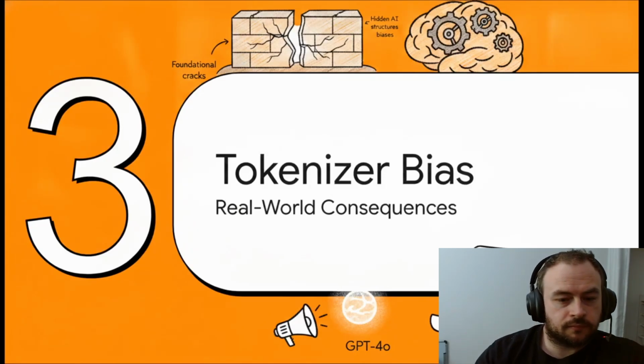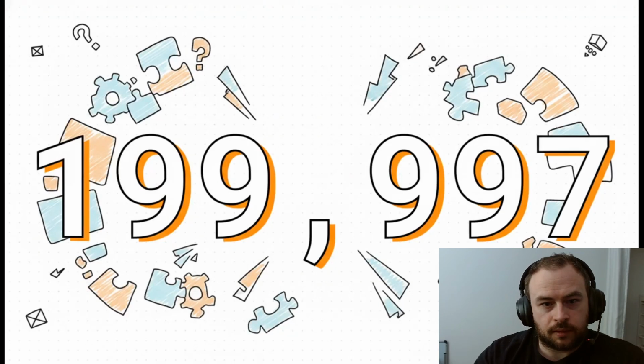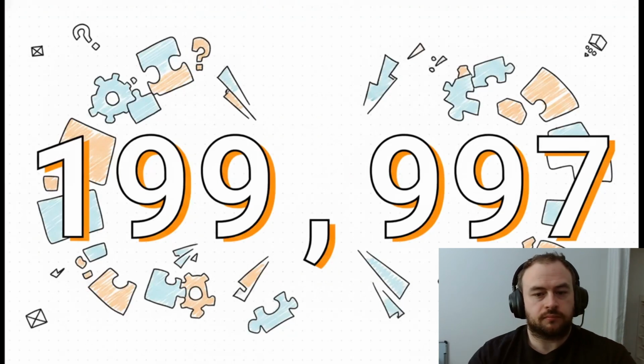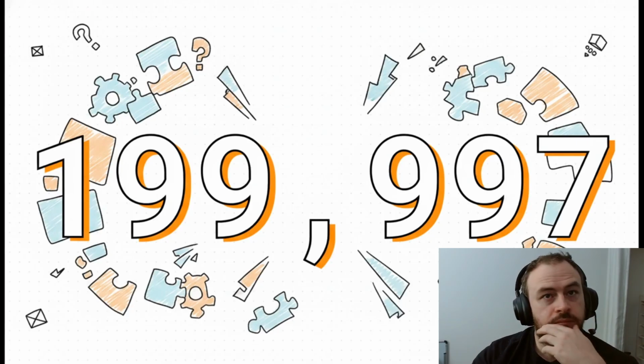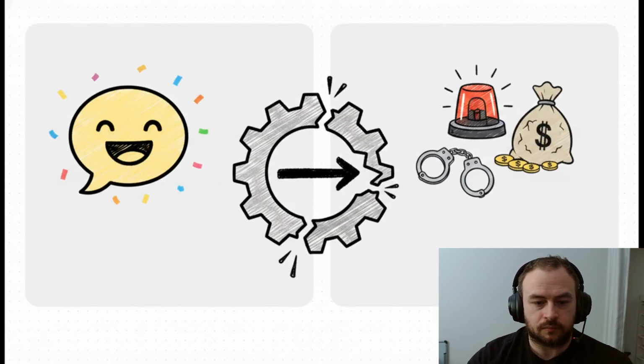Let's look at how this plays out in the wild, in section 3, tokenizer bias and hallucinations, and the real-world consequences. Consider the number 199,997. That is a massive number, and it's the exact number of tokens predefined in GPT-4o's vocabulary library. To speed up inference and make the model faster and cheaper to run, the developers massively increased the size of its vocabulary compared to earlier versions. But, unfortunately, taking this shortcut and cramming so many complex, long tokens into the library introduced some really severe new vulnerabilities. And this vulnerability creates absolutely disastrous translations.